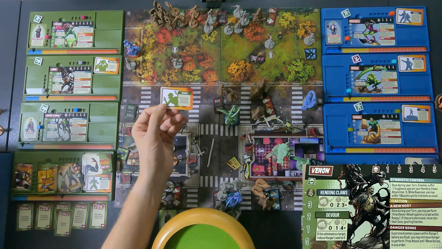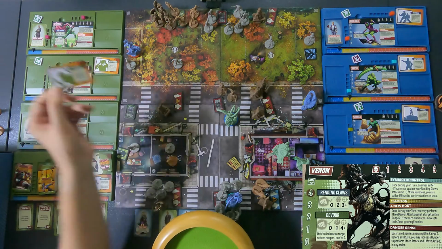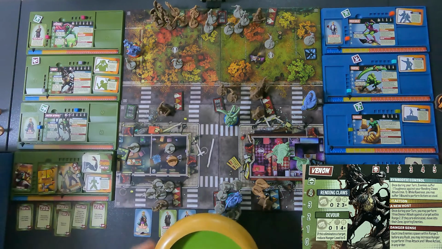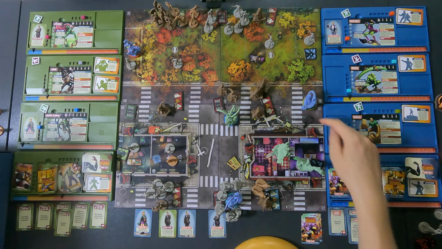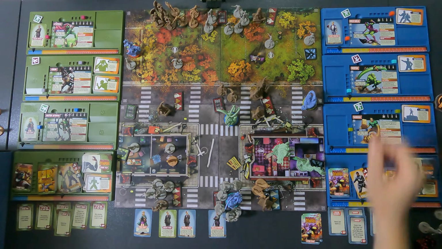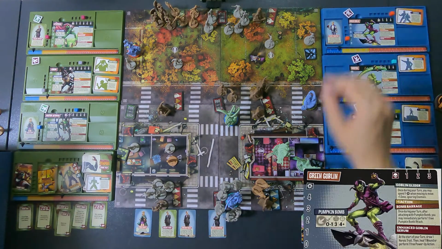Frenzied. Discard during your turn and increase hunger. Perform 1 free attack action. Oh, that's cool. So Venom has basically cleared the way to try to get to that point. But now is the hero's turn. They're going to do Green Goblin.